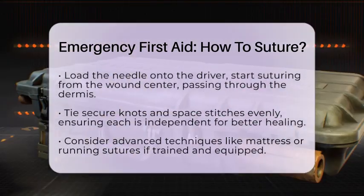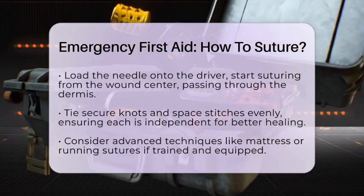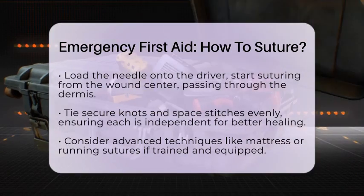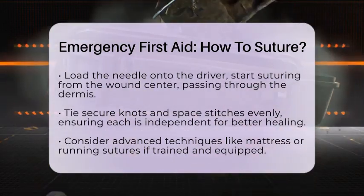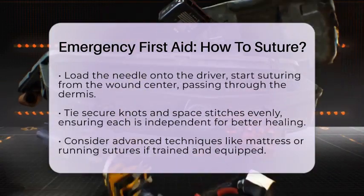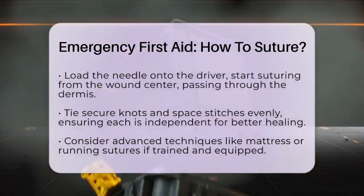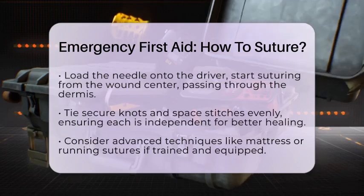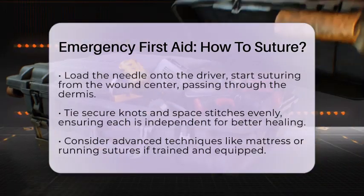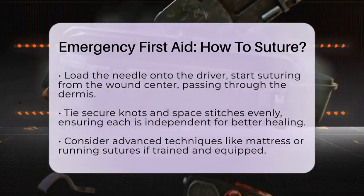Reinsert the needle on the opposite side, mirroring the entry point, and pull the thread through without pulling the entire suture out. Tie a secure knot by wrapping the suture around the needle driver and pulling tight. Cut the excess suture, leaving a small tail. Repeat this process with stitches spaced evenly along the wound. Each stitch should be independent to allow for better healing and infection control.